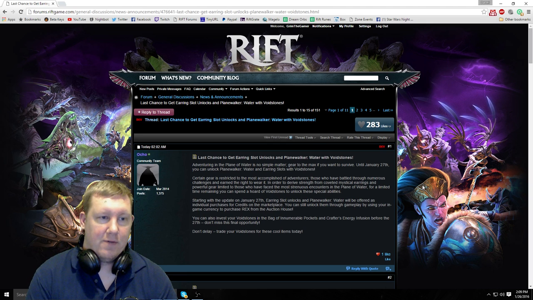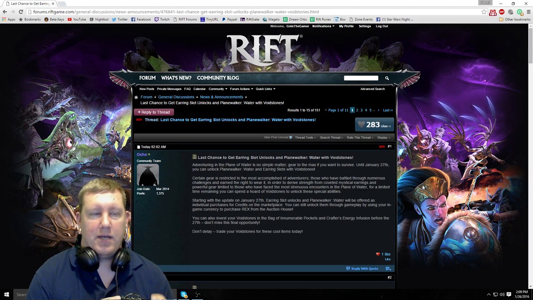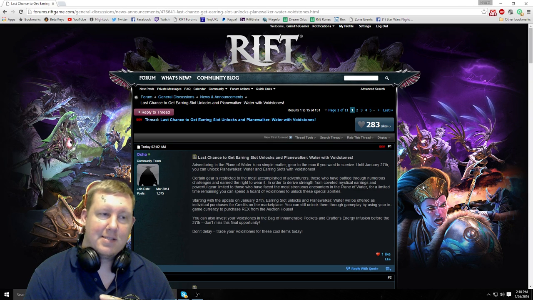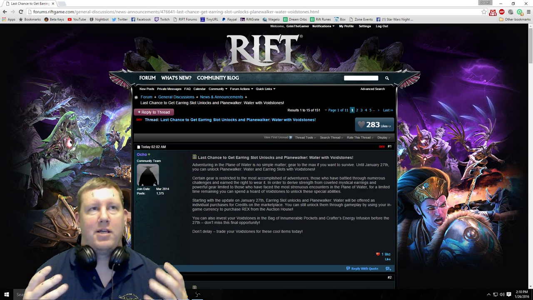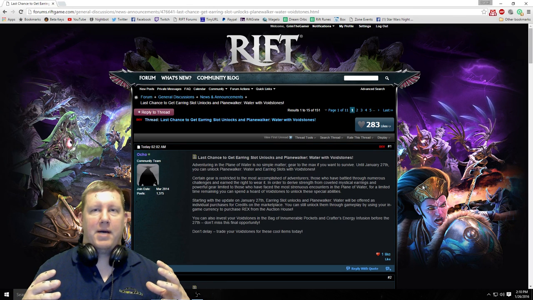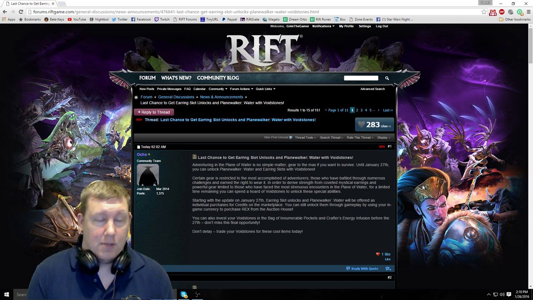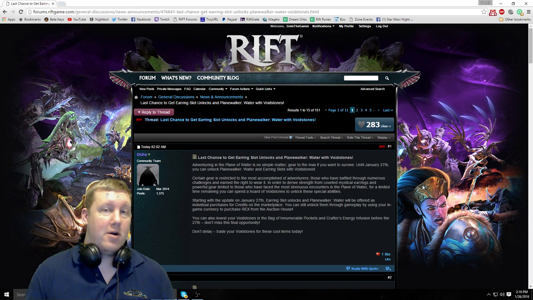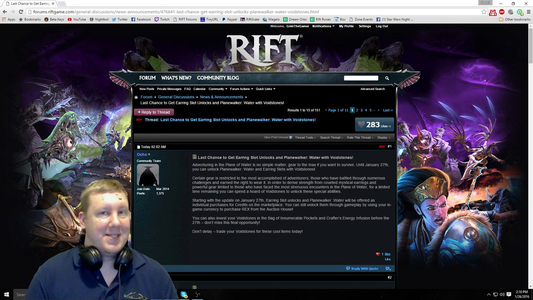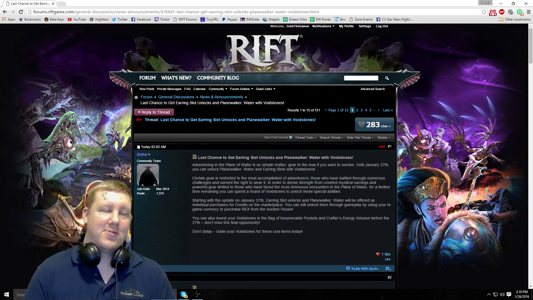So for them to make it to where now you have to buy credits in order to purchase these things, because Void Stones are much easier to get now, it's really infuriating people, because Rift has always been able to brag about their free-to-play model. Basically, everything in the game can be earned. The best-in-slot items were not going to be sold on the store and all that. Well, I don't know. Things are becoming very controversial now.